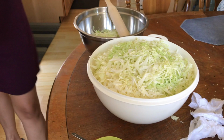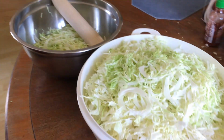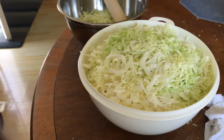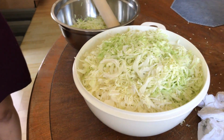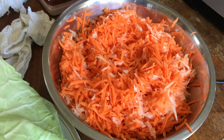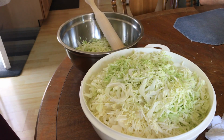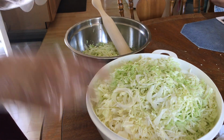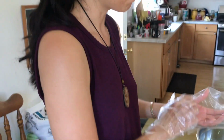I'm gonna wear my gloves now. Even distribution of salt in the cabbage and veggie mixture. When you finally mix that one in? As I layer. So it's gonna go like cabbage, carrot, onion, cabbage, carrot, onion, salt. And where you layer? In these buckets.